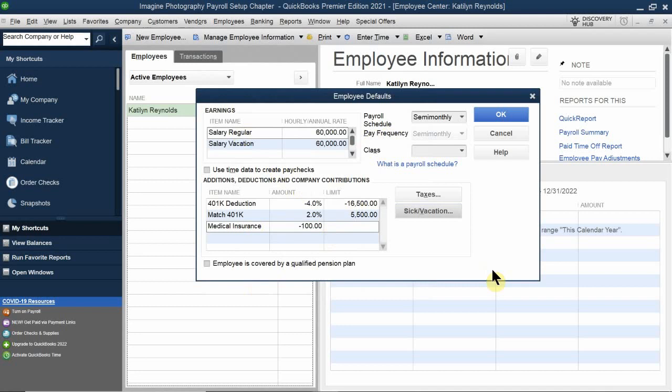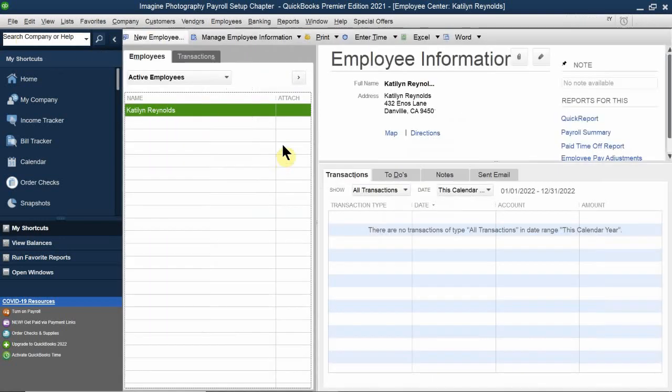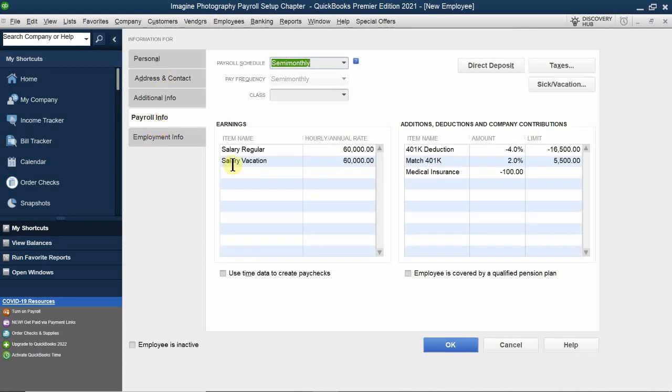So everything I've done so far looks like I'm setting up a lot of things, right? What about the payroll frequency? We already established it's semi-monthly, and I'm going to click OK. So I just set employee default. That means the next time I go ahead and create a new employee, my payroll information, check it out, has filled in for me automatically. Every time I add my new employee, all I'm doing is filling in all the information about them. The payroll portion is already set up to be paid semi-monthly.